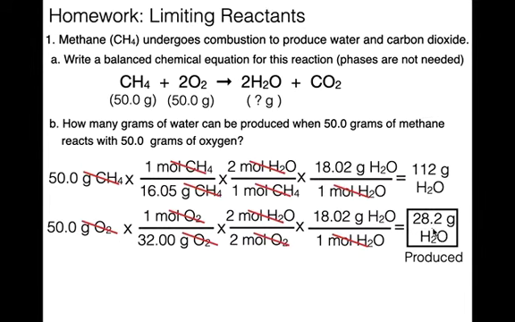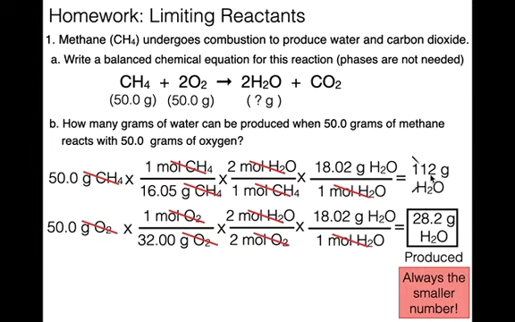And the reason is even though we have enough methane to make a lot more, once we've made 28.2 grams of water, the show is over. All of the oxygen has been consumed. So the reaction stops. The methane is in excess. We have more than enough methane to react with all of the oxygen. So when you do these two stoichiometric calculations, all you need to do is to look at your two answers, and the one that is the smaller is going to be your answer. So the 112, 28.2, 28.2 is smaller, that's the answer.